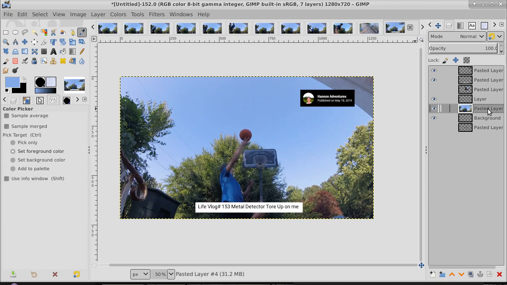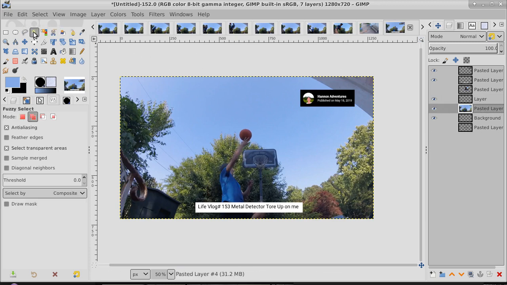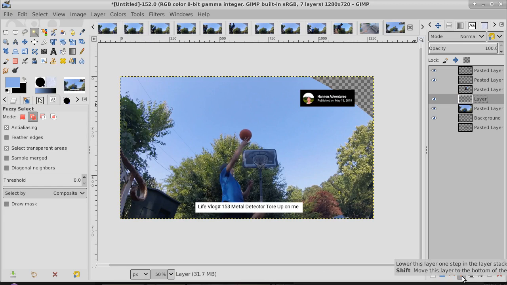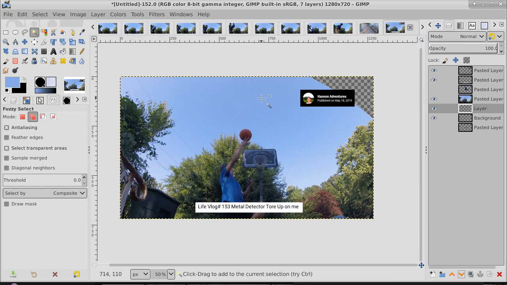If I select this, let's see what happens. It actually selects very, very good. It's made to select and get rid of. So I'm just going to hit delete and have that gone. It was made to do that. I mean, it just came out so easy. I had nothing really to fight with there.